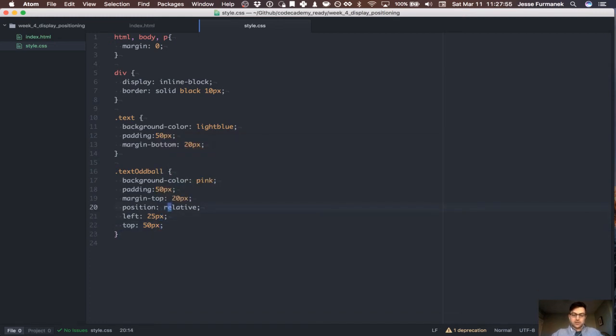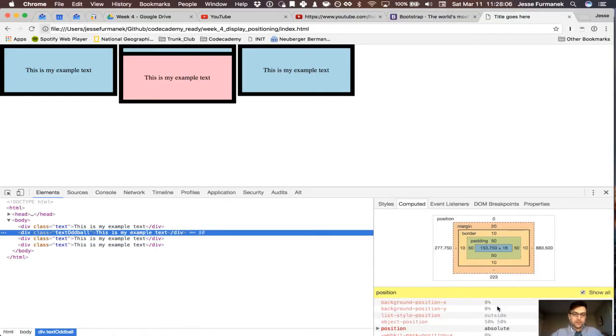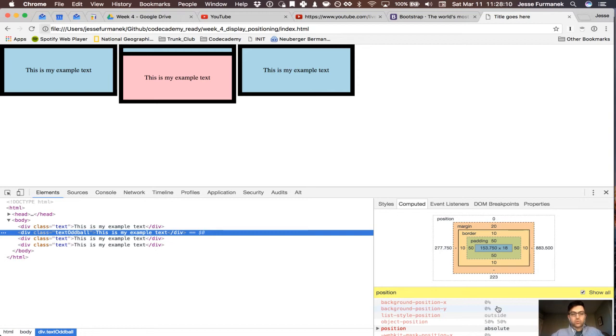All right, so if I change this again, I'm going to comment those out, and I'm going to make this an absolute position. What happens? It kind of gets taken out of the normal rendering.